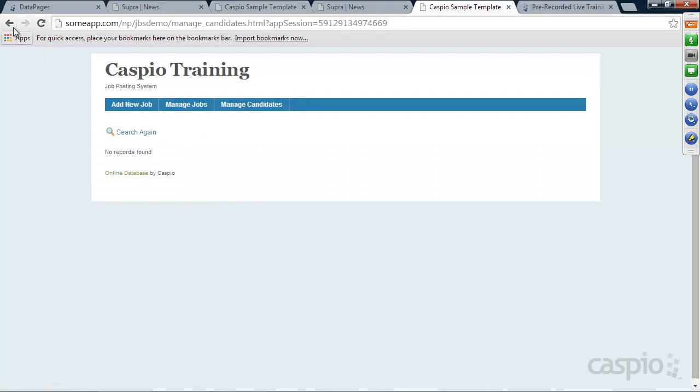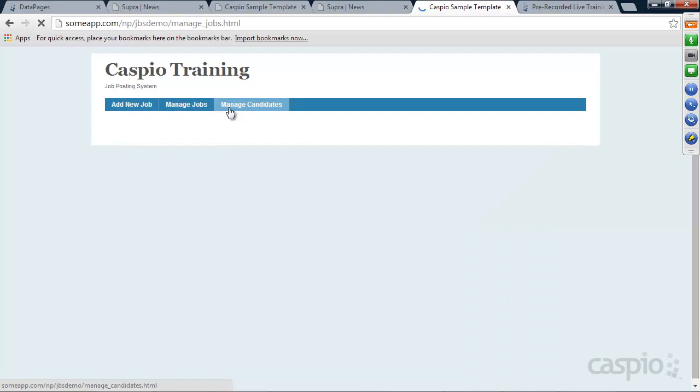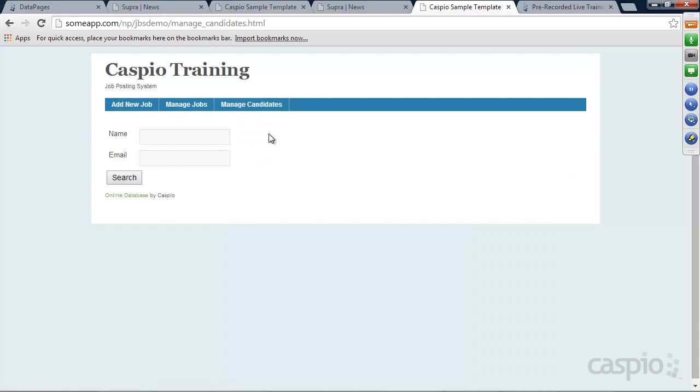Oh, wait a minute. Oh, I was already logged in. I thought that was the login screen. Sorry about that. It looked like the login screen, but it's actually the search form. Because I already logged in once in the beginning, so the system keeps you logged in. Add new job, manage jobs, and it's a search form. For some reason, I thought that was the login screen. I haven't had my morning coffee yet, so I apologize. So let's go ahead and click on search here.